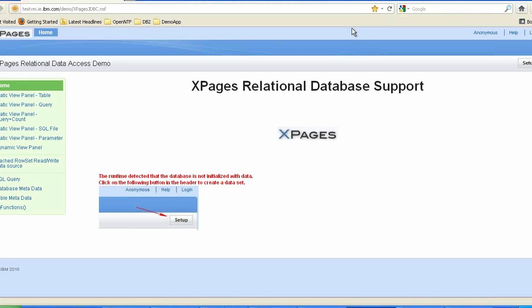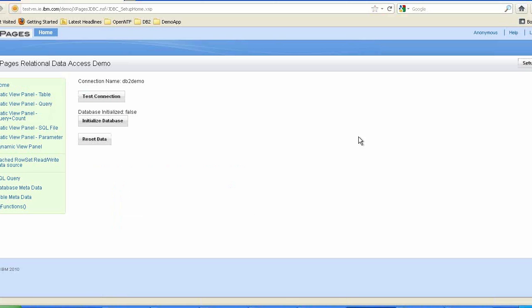So by having this picture, it means the one important thing, that all functionality is correctly installed on the server side. But now you can see that the application is clever enough to understand that there is no sample data in it, so it requires us to click the setup button.